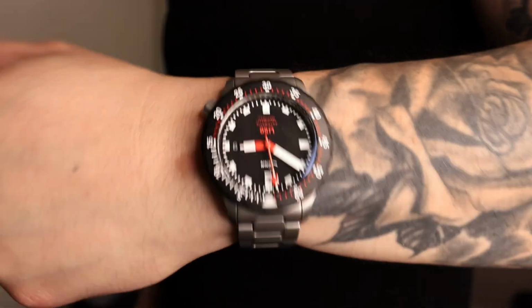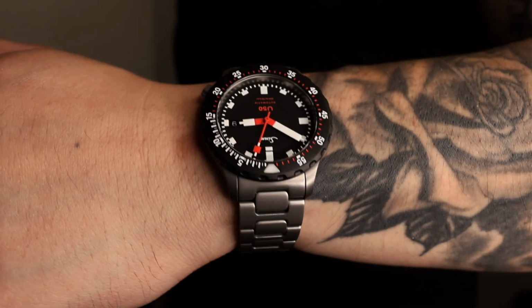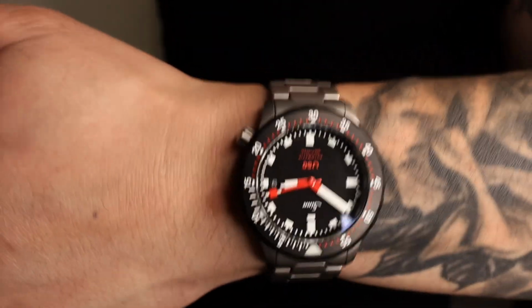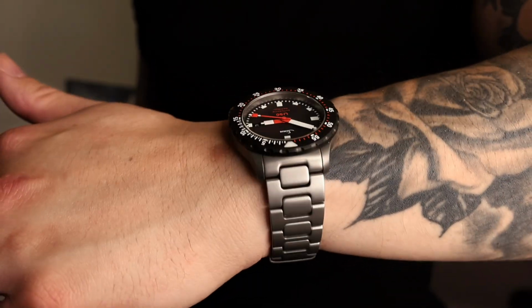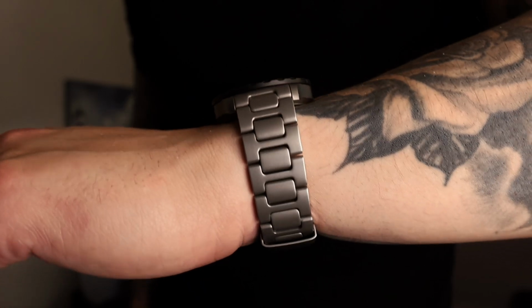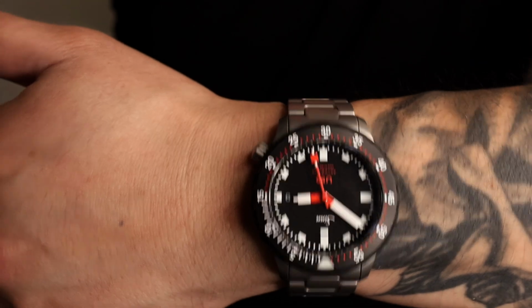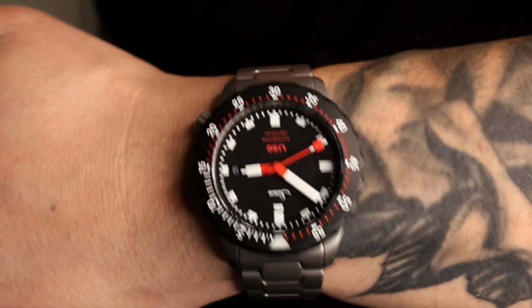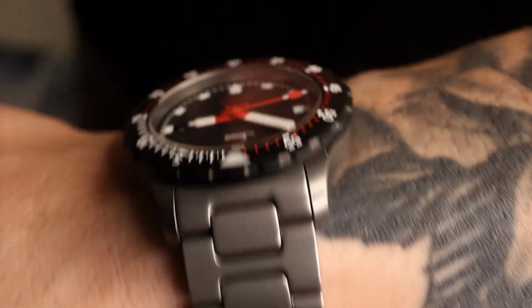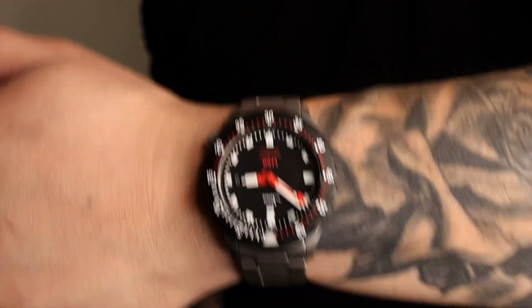And before we get this unboxing started, let's do a quick wrist check. The watch I'm wearing right now is a brand new watch I just got the other day, and this is my second Sinn watch I've ever owned. This is the Sinn U50, and this has the tegimented bezel. It is a beautiful watch. I love the H-links on the bracelet. It's really high quality, and look how beautiful that dial is. The anti-reflective coating is so good on this watch. In different lighting, you can't tell there's a crystal there. Honestly, it is insane. There will be an unboxing and first impressions video coming up really soon for this watch.